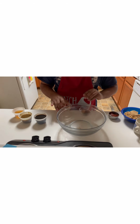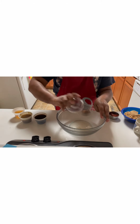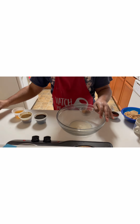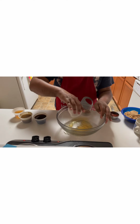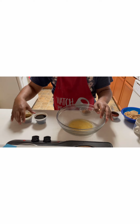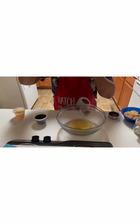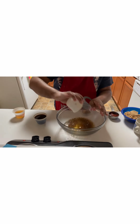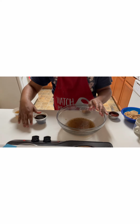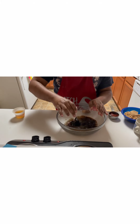So in this bowl here, I'm about to put 2 tablespoons of apple cider vinegar. Put that to the side. Right here is a 1/2 cup of apple juice. Right here is, let me see what this is. Let me smell it. This is a 1/2 cup of homemade chicken stock that I made. I keep chicken stock on hand. Fresh chicken stock. Right here is 2/3 cups of soy sauce.